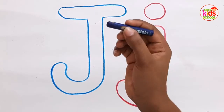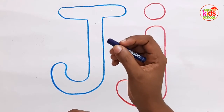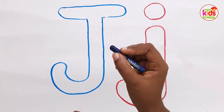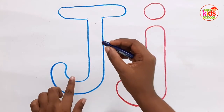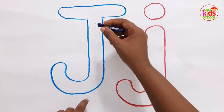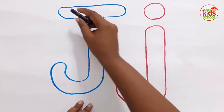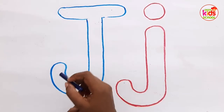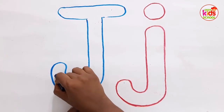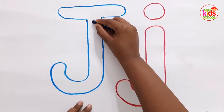Okay, right. So first, look at this one. I'm going to show you how to write capital J, this blue color one, right? Where to start? Am I going to start from here? No. Right. Am I going to start from here? No. You have to start from here.